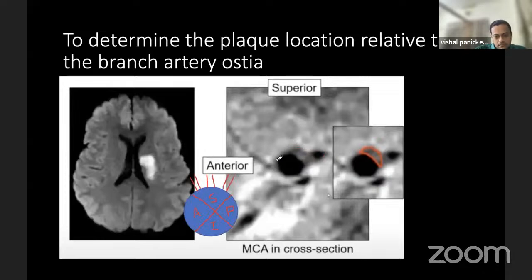So based on the location of the plaque, the vessel wall on cross section, we can divide it into anterior, posterior, superior, and inferior. Usually in the MCA, the lenticulostriate artery arises from the superior posterior region. So when the superior or posterior regions are involved in the middle cerebral artery, the lenticulostriate artery can easily get obstructed and the patient becomes symptomatic early. And also if the patient is planned for stenting, this imaging finding becomes important, because an anteriorly or inferiorly located plaque will not become symptomatic after the stenting, but a superiorly located plaque can dislodge into the lenticulostriate artery following stenting and may produce worsening of the stroke symptoms.